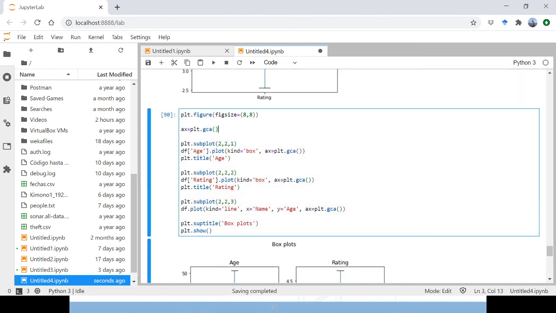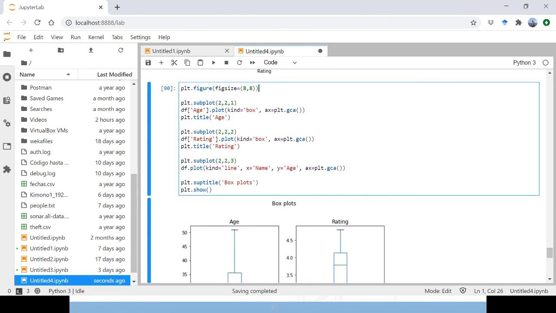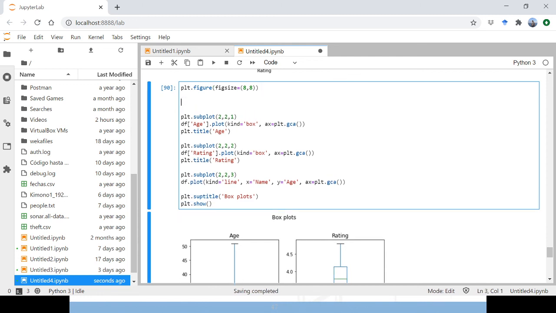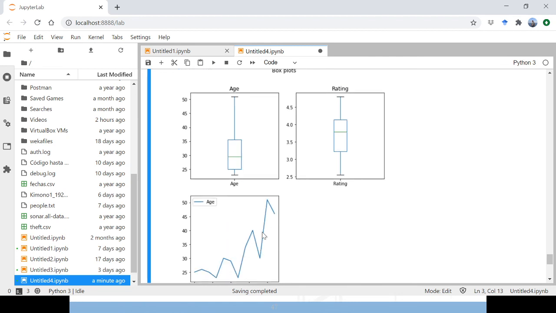Yes. I don't remember why. I will look for it. You need to specify here. Oh yes, I already know why. It's not the same axis all the time, because if you have this, you are using the axis before the subplots. Now here you need the axis of subplot 1, the axis of subplot 2, the axis of subplot 3.